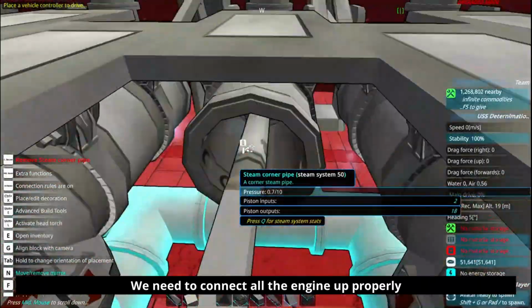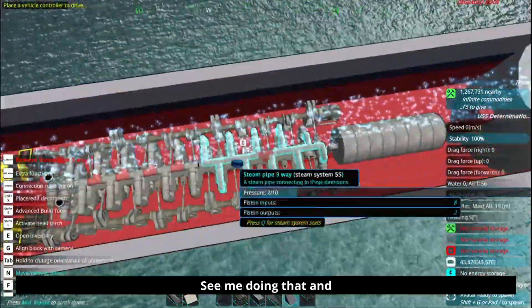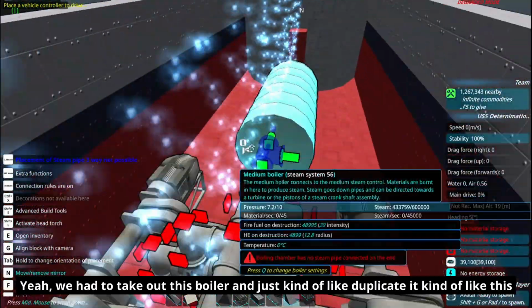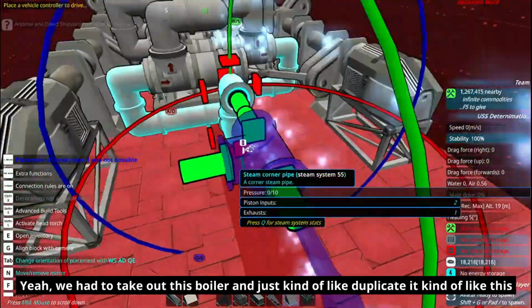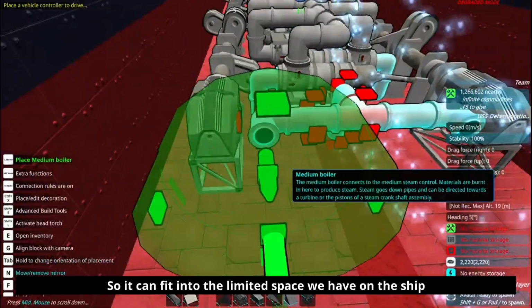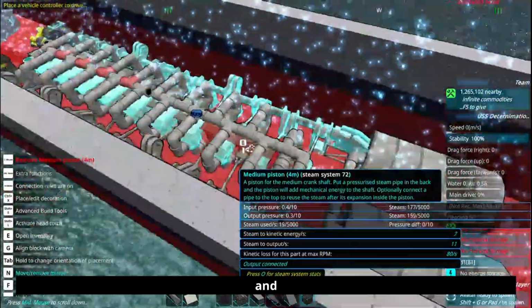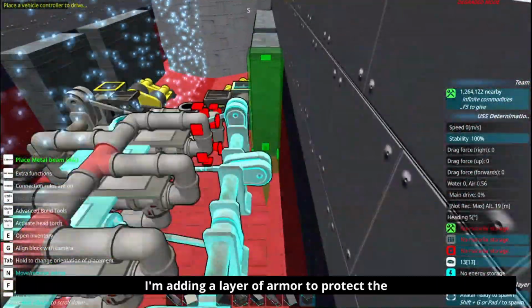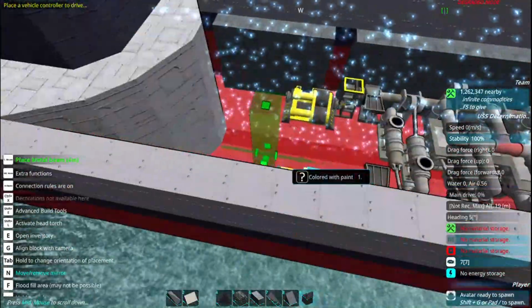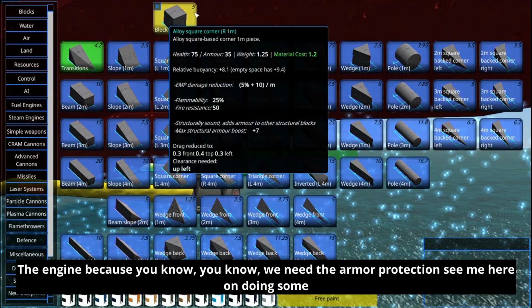Now we need to connect all the engine up properly. See me doing that. And yeah, we had to take out this boiler and just duplicate it, kind of like this, so it can fit into the limited space we have on the ship. And I'm adding a layer of armor to protect the engine, because you know we need that armor protection.